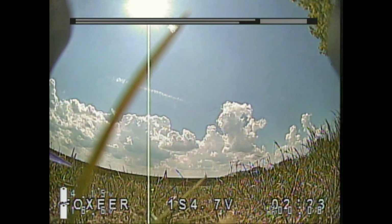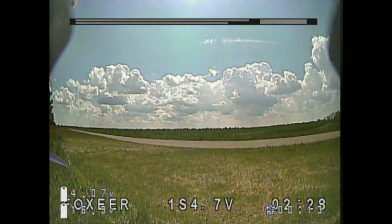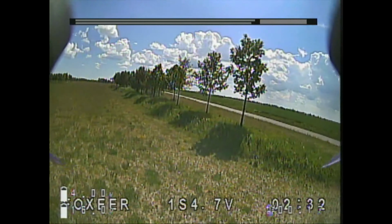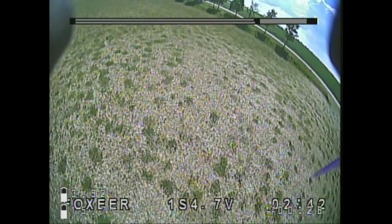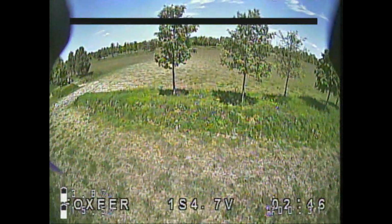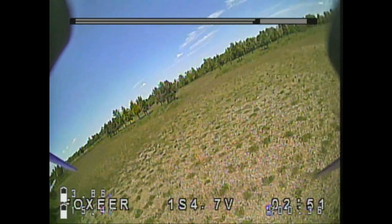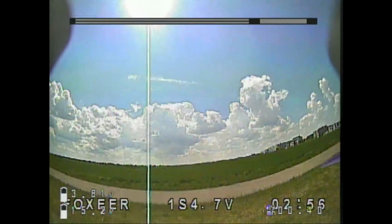Okay, so first thing I noticed is that there's two OSDs on top of each other, so you still see the Foxeer OSD of the camera. They didn't remove that right off the box. The problem is they also didn't include the little controller that you plug into the camera to change the OSD. So if you buy this, you will be in trouble if you don't already have a factory camera and this little controller thing with the buttons to remove this OSD, because you will not be able to get rid of it. So that's a bit of a problem.